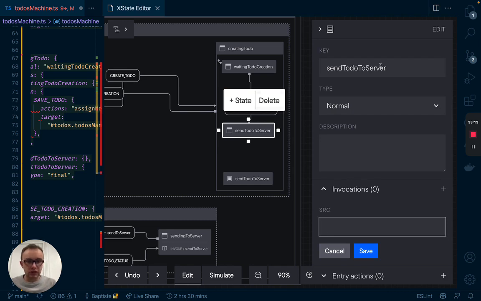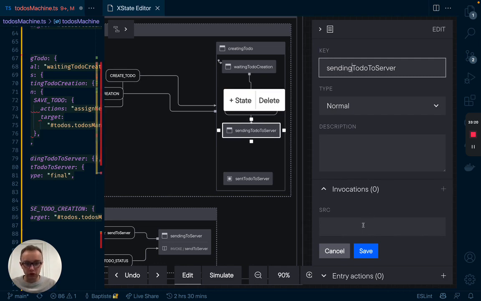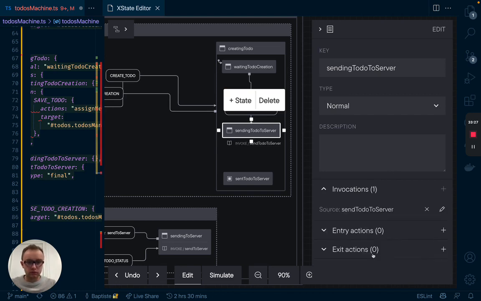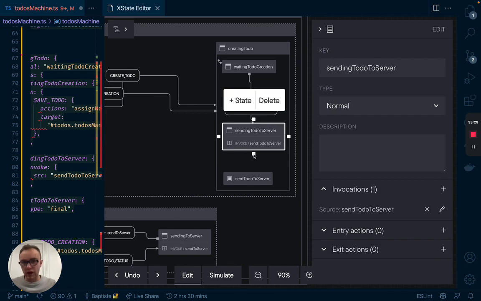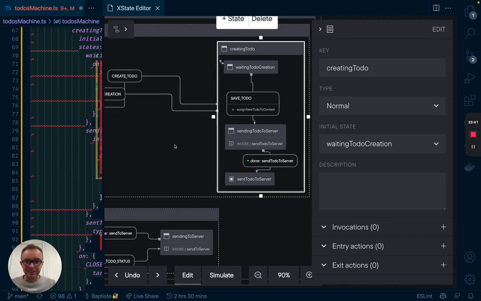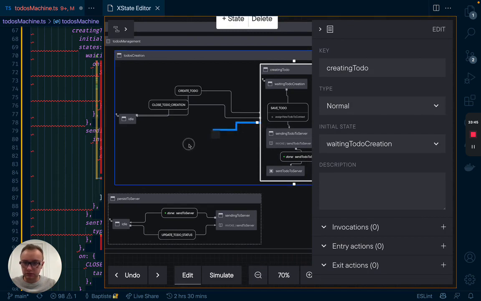So firstly, we rename send to server to sending to do to server, and we invoke send to do to server. And when this service is done, we transition to send todo to server. Finally, when creating todo state is done, we can go back to idle state.